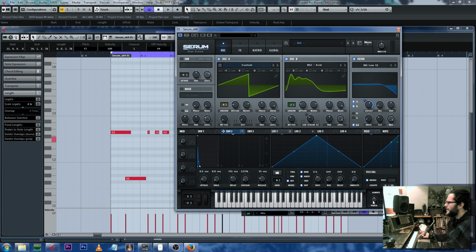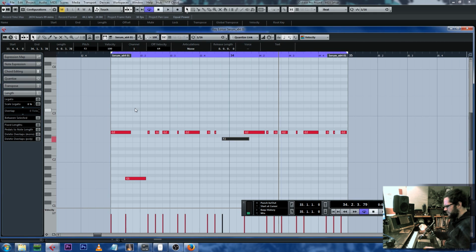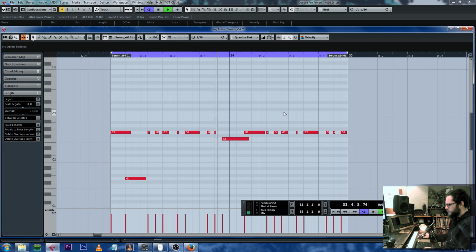And just tweaking that speed there until it just feels right. Cool.